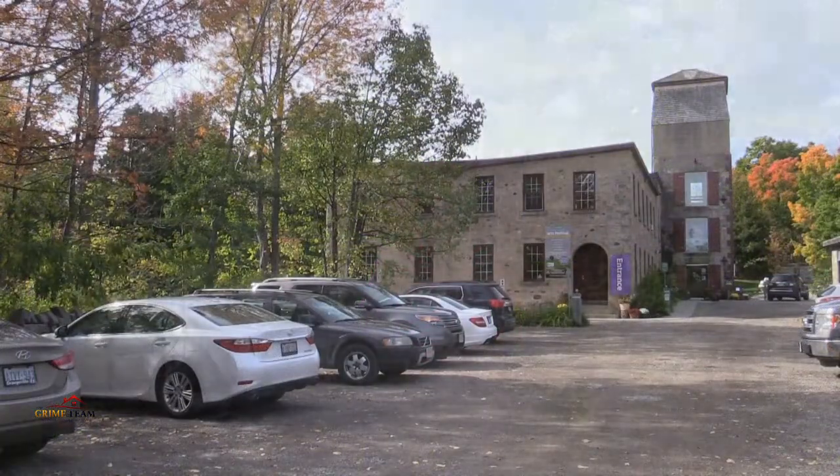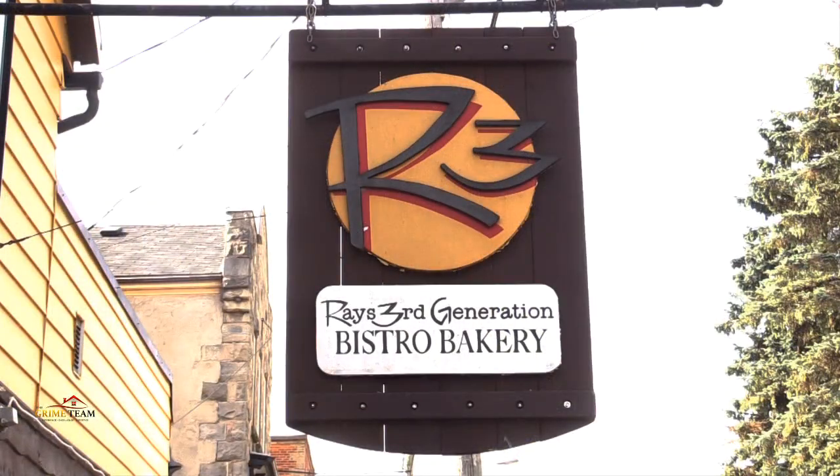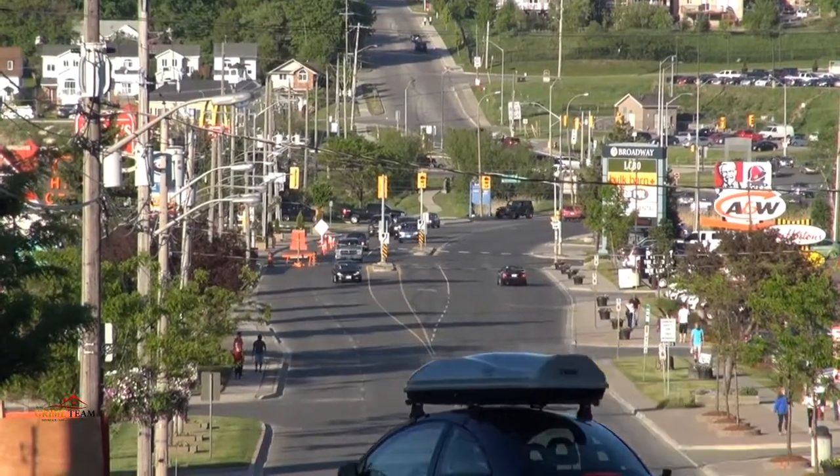Reason number five: quaint beautiful Alton has lots to offer and we're within walking distance of downtown. There you'll find the historic Alton Mill, the Millcroft Resort & Spa, and Ray's third generation bakery for amazing dining. Osprey Golf Course is just down the road and Orangeville is a five minute drive for every amenity anyone would need. Not only is this location ideal, but we're also on natural gas and town water. But let's get talking about the lot.